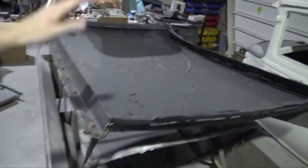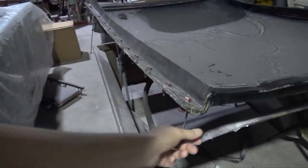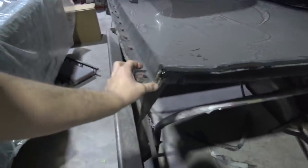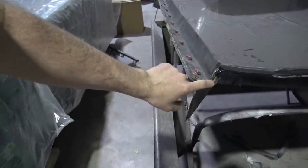The second issue I had was with the mold. Not technically with the mold, but I used plasticine to fill in the flanges. And when I did that, it just had a leak, had a vacuum leak. That's one downside with a two-piece mold. And the downside with vacuum bagging parts is having a leak. There's always the chances that if you have plasticine or whatever filling the flange, that it could get sucked out by the vacuum, which is what happened on both of these flanges on both sides in the back. And it just gave me a big headache because I tried to seal it as it was sucking the resin in. And by the time everything was said and done, it wasn't going to seal.